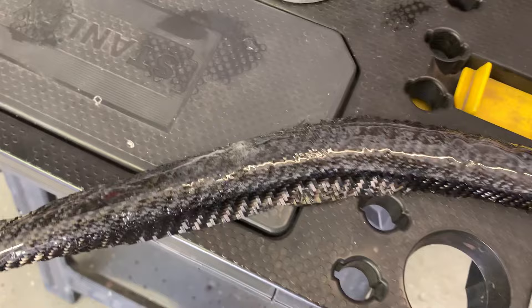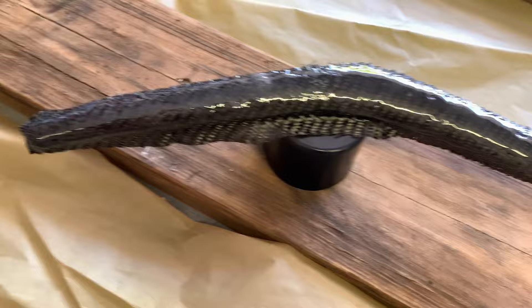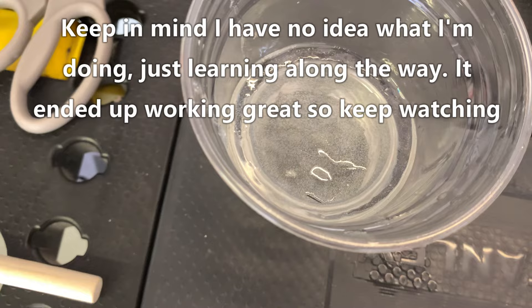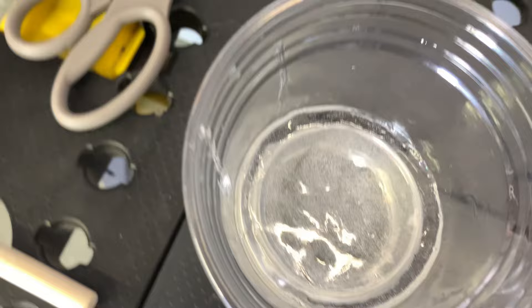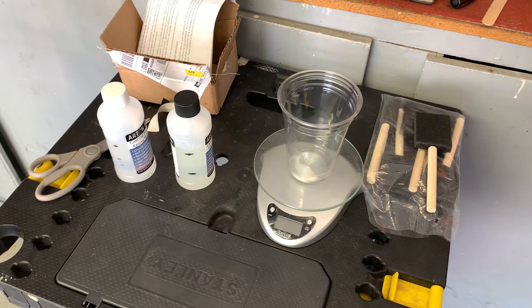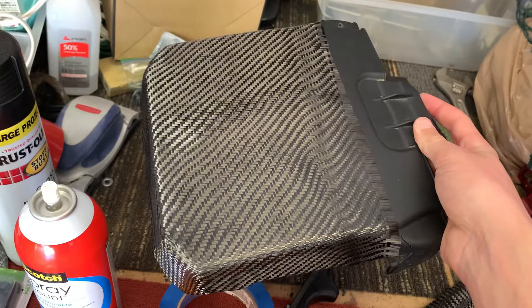Something really weird just happened - the camera wasn't recording. I coated this part and this one right here, and I realized the resin was getting a little sticky. Then all of a sudden this cup just shrank and the resin is hard as rock now. I honestly have no idea what happened - all of this resin is just completely ruined. I'm going to mix just a little bit at a time and do each part on its own. I'm going to go ahead and mix up a little bit more resin in a one-to-one ratio like the instructions say.